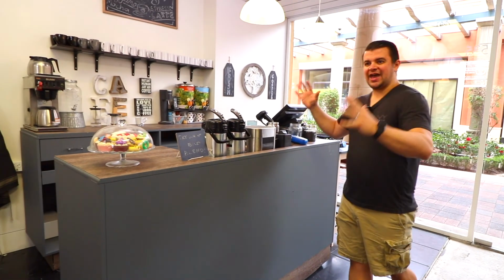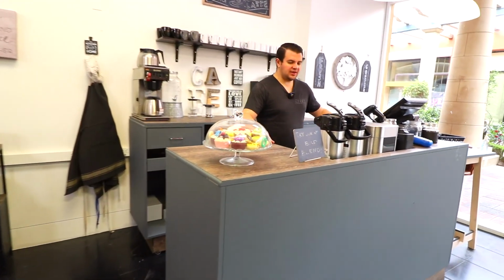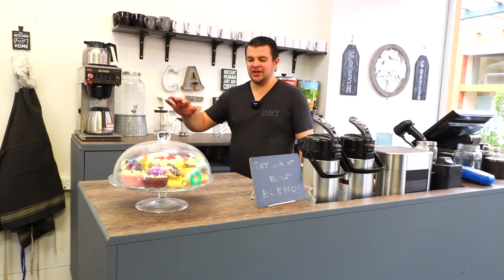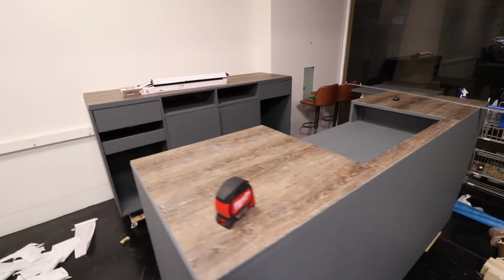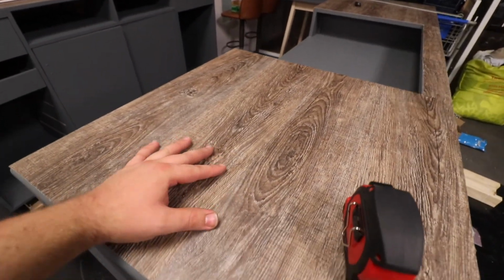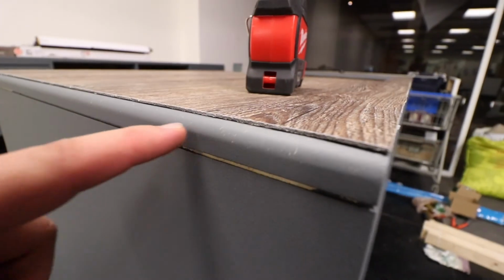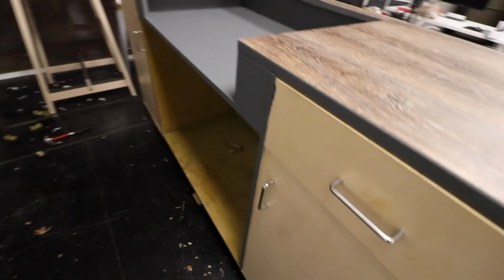First, we have our cafe set. And this is one of our most used sets at the studio. We have our cafe bar, and we also have our back cafe bar as well. Now, these bars were actually register stands that were here when we came into the studio, left over from the previous tenants. So what we did is we put some linoleum vinyl on top, and this is self-adhesive, so you get a nice wood texture. We gave it a fresh coat of paint.